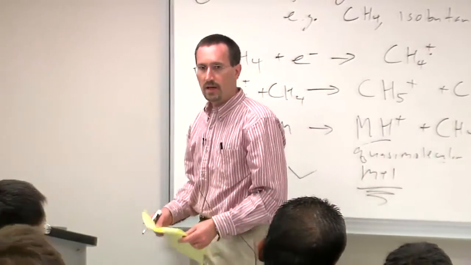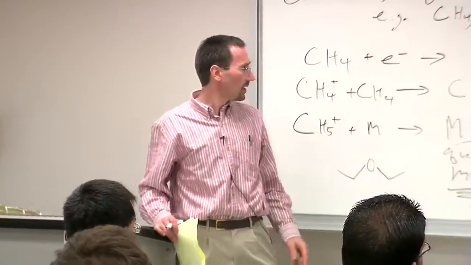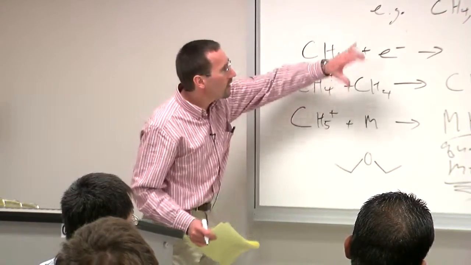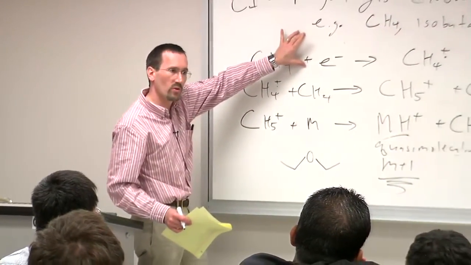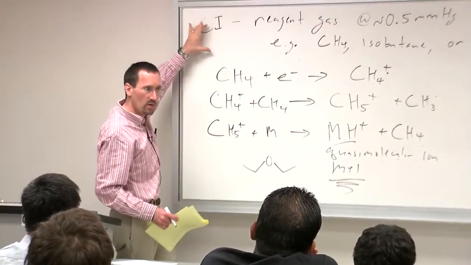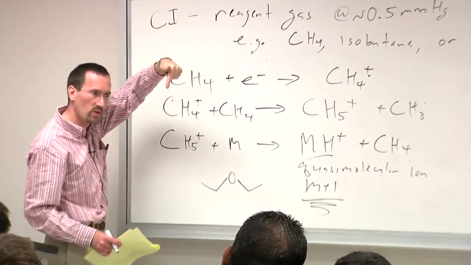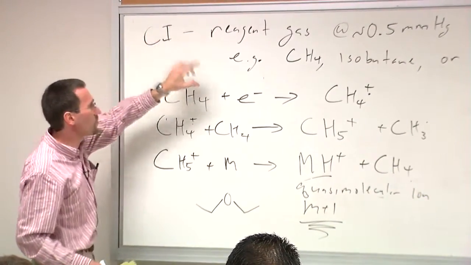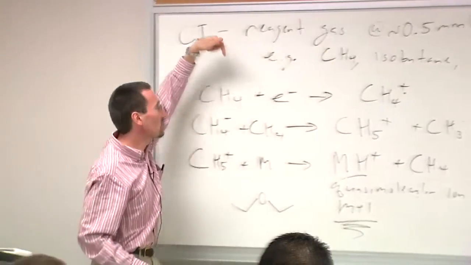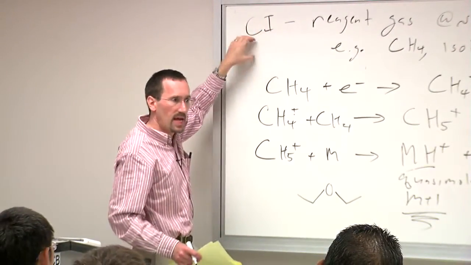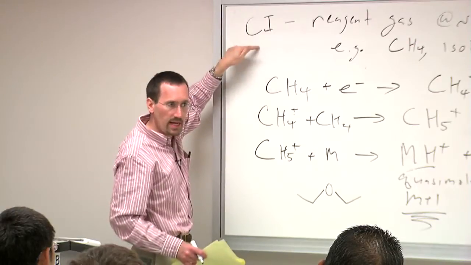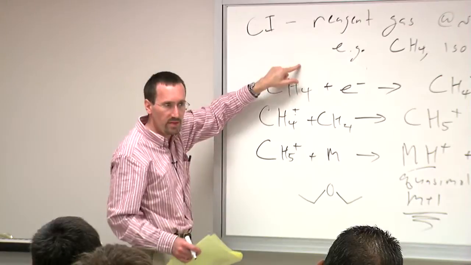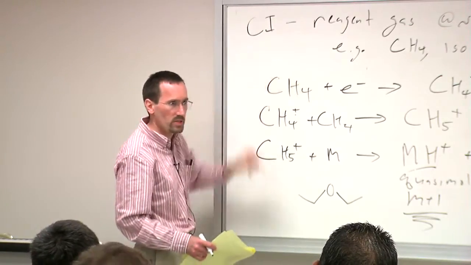Good question. How do you have the electron specifically target the methane and not your molecule? Because you have an ionization chamber first. So you basically have a chamber where, remember I showed you the electron beam? So you have a chamber with methane that's at a higher pressure, that's at about 0.5 millimeters, and an electron beam going into that. The methane is getting ionized, it's colliding, and then it's diffusing into a region where you have the heater coil in your sample.